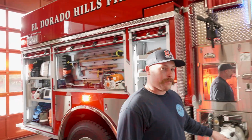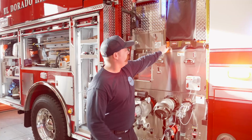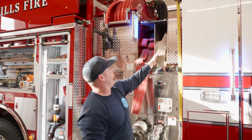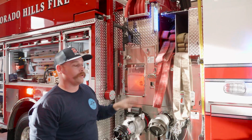Here, this is more of Robbie's side. You know him, he uses all the hose and gets the water into the engine, but right here, this is my realm. Oh, I gotta make that look more graceful. This is our fire hose that Robbie was talking about that we would pull in case we do have a fire and we need to put water quickly.